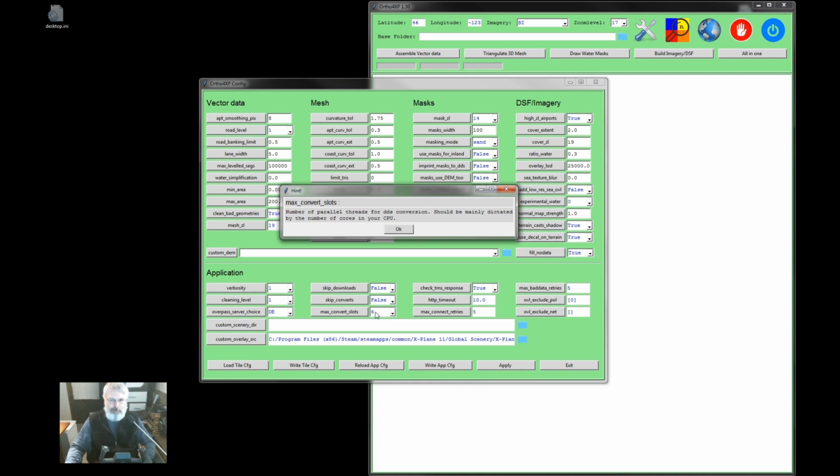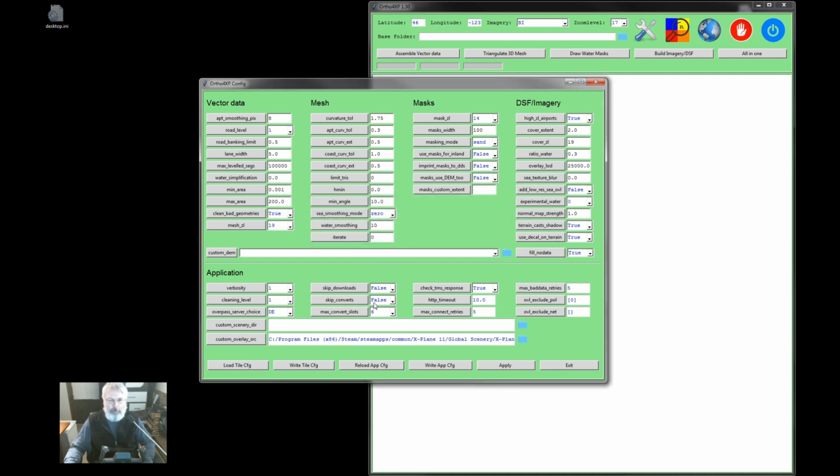I think the default is like 4 or something. I've cranked it up to 6. I have an 8-core processor on my machine, so I figured I would leave 2 cores free and use 6 of them for running this, because you always have stuff running in the background, so I don't want to use all 8. Plus, I don't want to melt my computer either. I think that might speed things up quite a bit for you. Play around with that, see what it does.